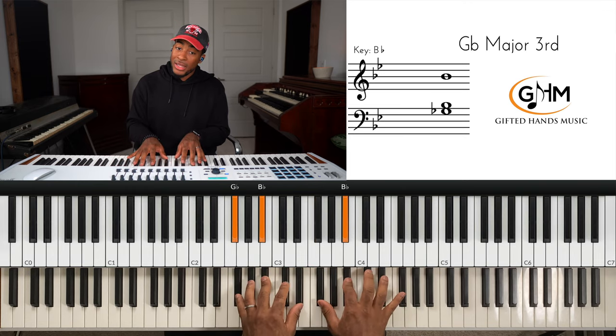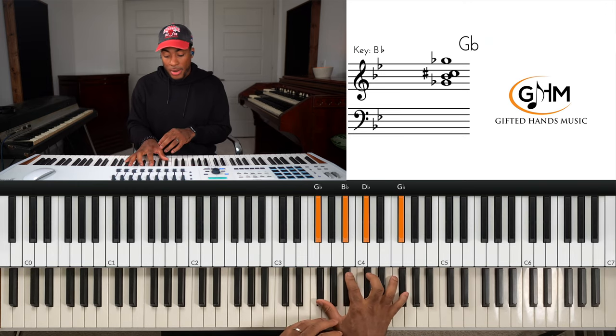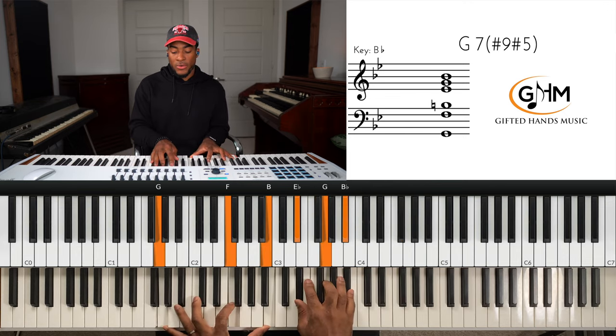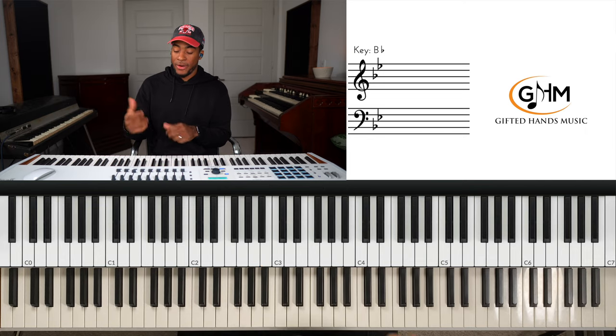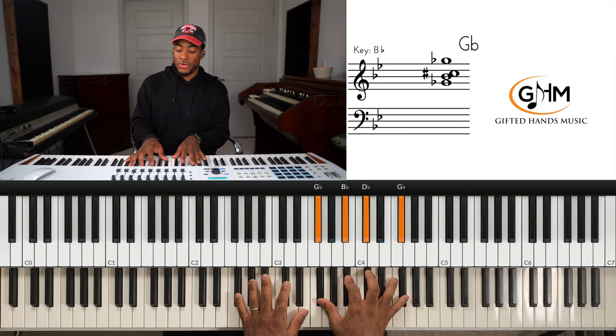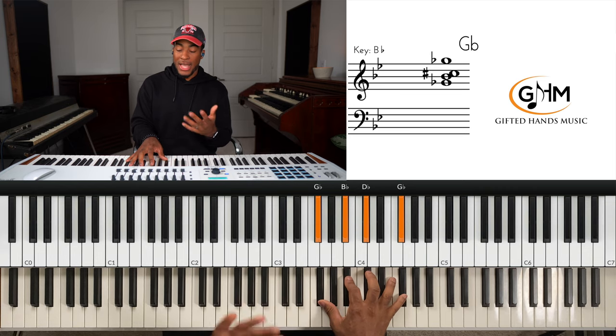If we look, we're arpeggiating a G flat major chord, or major triad. So this just goes to show us how we're mixing modes, right? Because we already said we play a G dominant chord, but then when we're leaving the verse, they're playing a figure based off of a G flat major chord, which is the minor six, or the flat six, right?